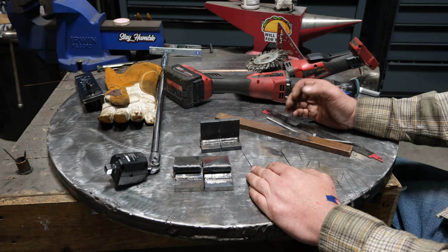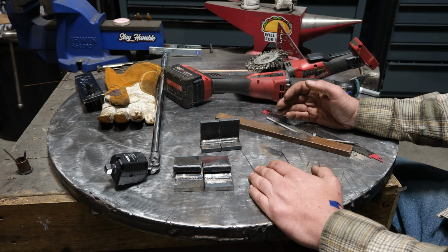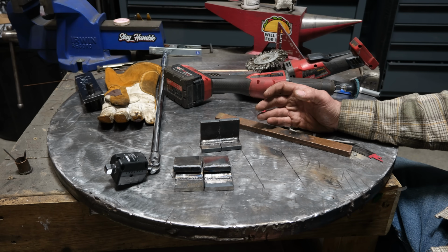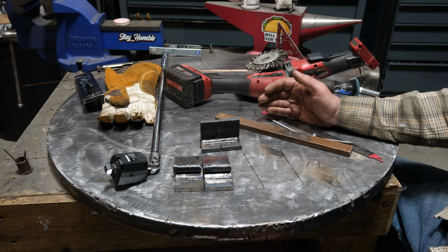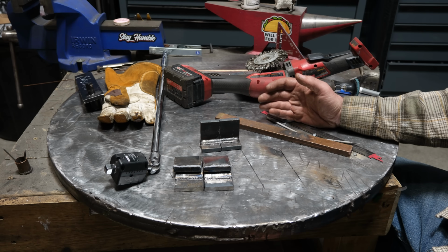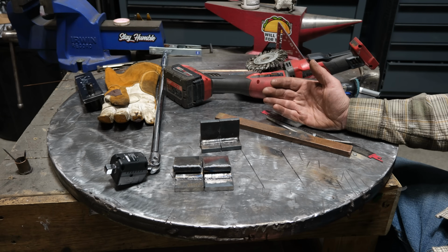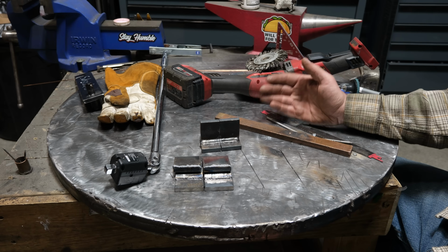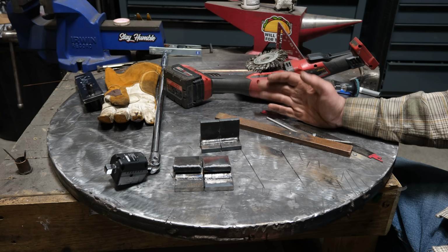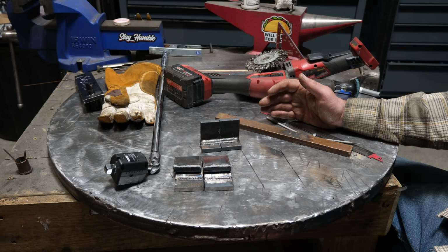You can actually make solid, long-lasting repairs or build cool stuff without wasting excessive amounts of time looking for the right answer that may actually not be the right answer. Because if anything, I hope this test showed that in certain instances, things that don't make sense, aka a weaker rod being stronger than a stronger rod, can actually be the truth. It's just all in the circumstances that you create. This testing was set up in a way to make 6010 stronger, but in the real world, it very well might not be. And that's why hopefully you gained enough knowledge in this video to be able to make better decisions for yourself, your welds, and your projects.